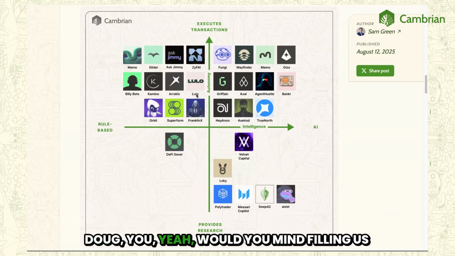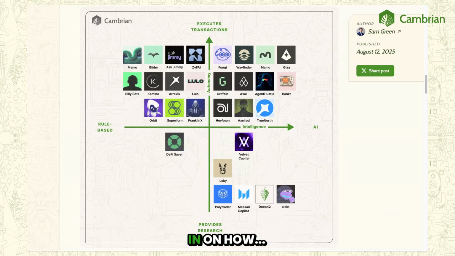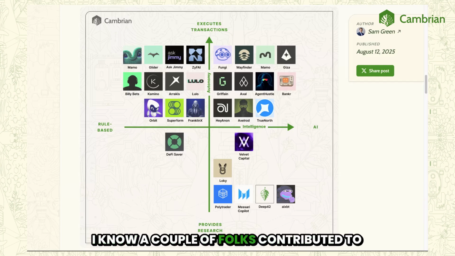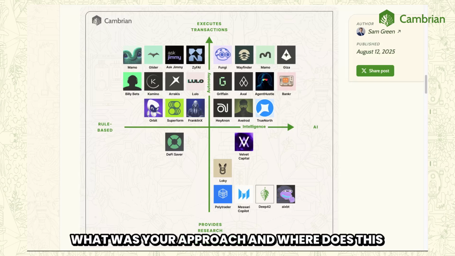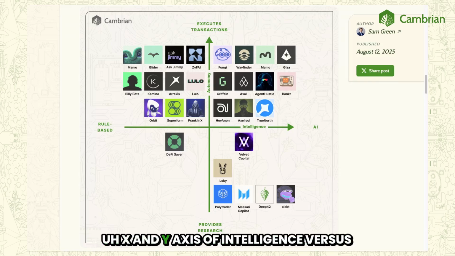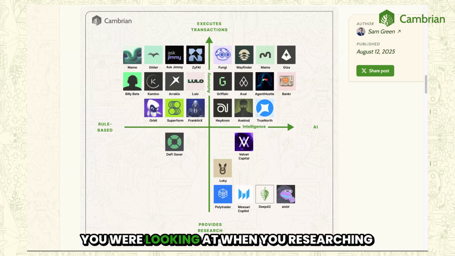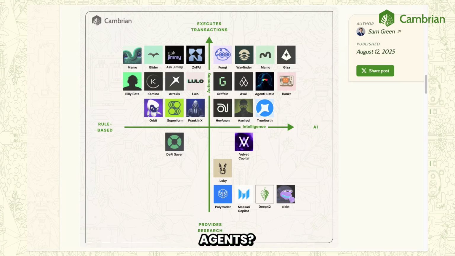Doug, would you mind filling us in on what your approach was? I know a couple of folks contributed to this, but when you were looking at this, what was your approach, and where does this X and Y axis of intelligence versus autonomy play into the criteria for what you were looking at when you were researching agents? Why is this graphic important for us to understand?